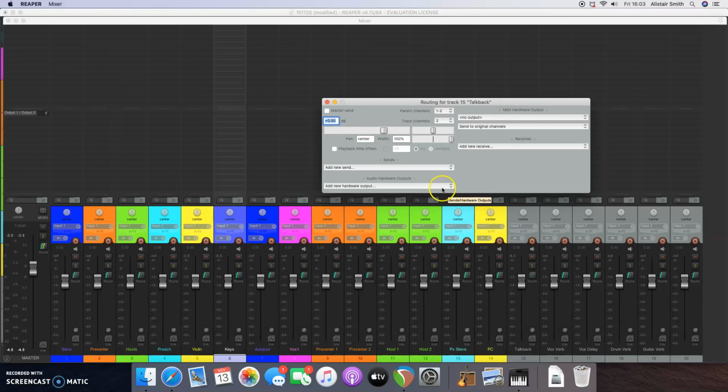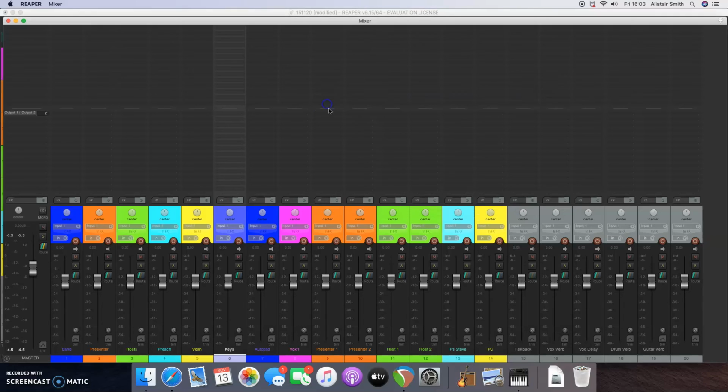What I would normally do is come in here and put the talkback mic onto channel 3 of Dante Virtual Sound Card. That's a mono output, and that sends to a fader on the desk. It's the fader labeled talkback, and it enables when I talk into the microphone in the studio.